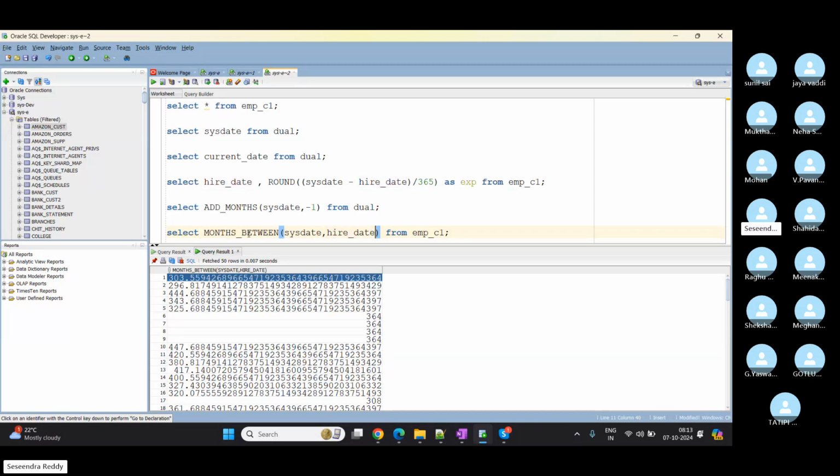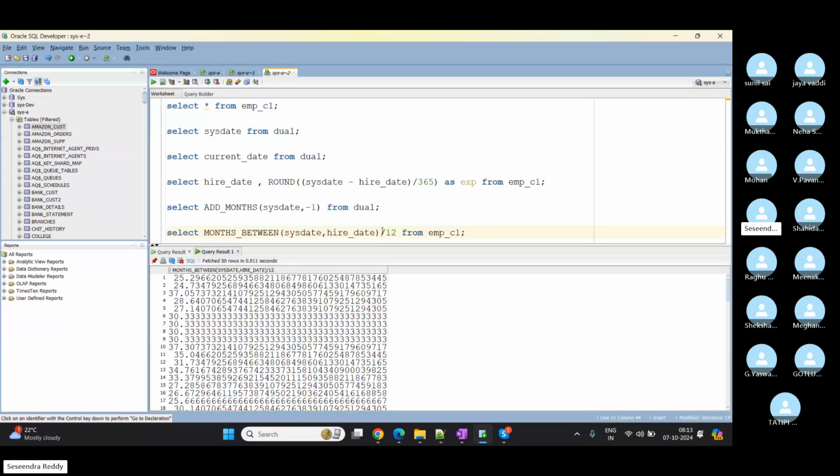Okay, so based on this result also we can calculate experience, right? Now when we have the result in months, what calculation can give the experience in years? Divided by 12, right? When we have it in days, we used 365 because there are 365 days per year.